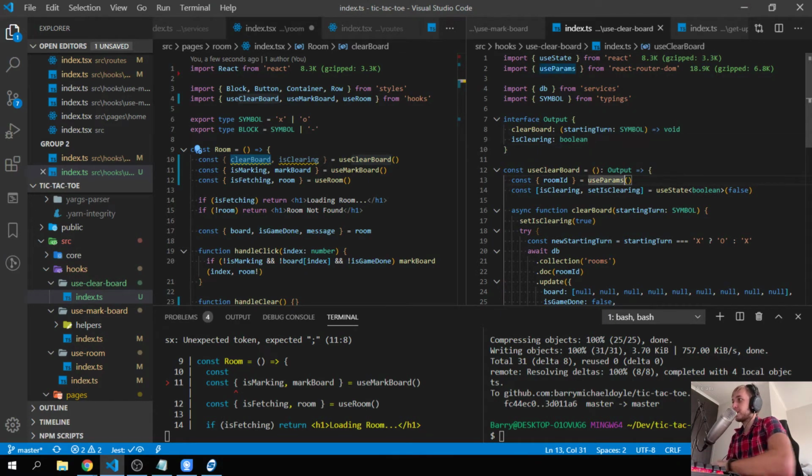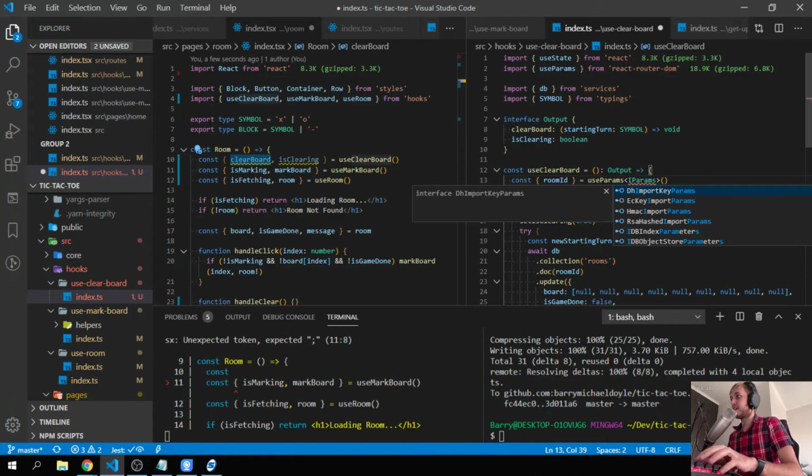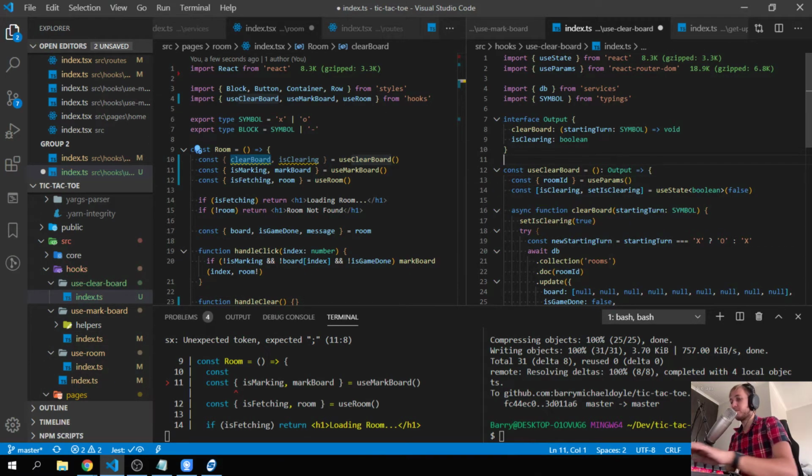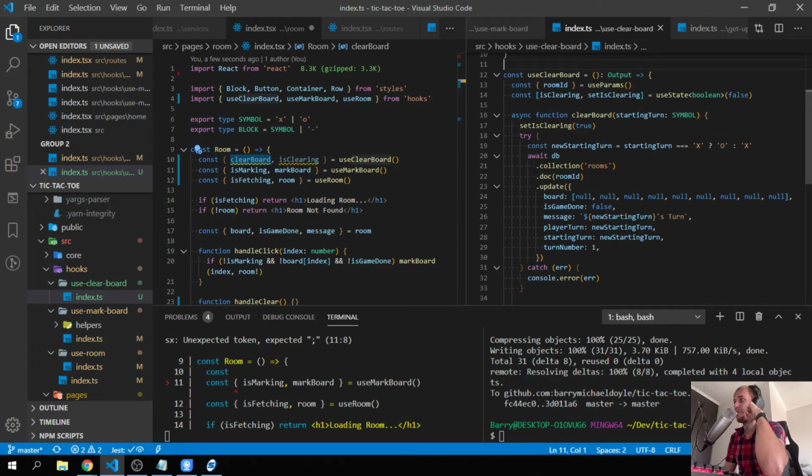You can also set iparams in here if you wanted to, and say what object is expected in here. But we're not going to go that deep into it. I don't even do it in my main project, because those parameters change based off, in my case, I render different routes based off of what role you are.